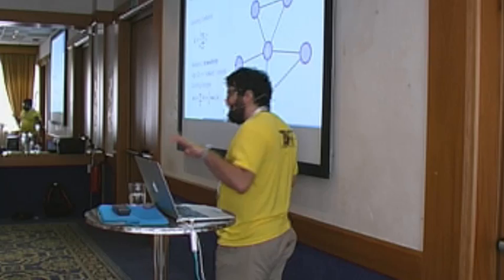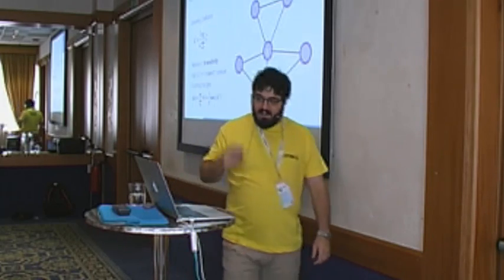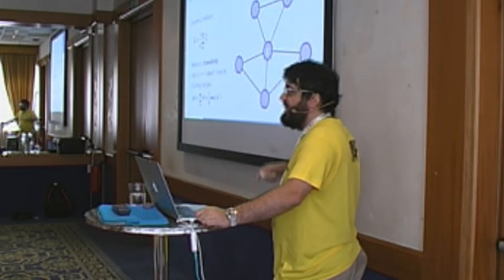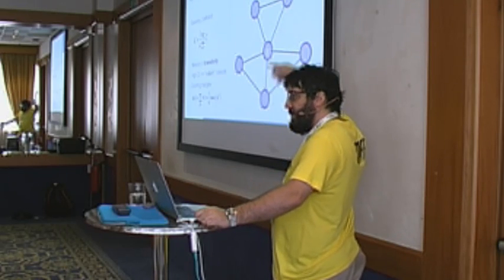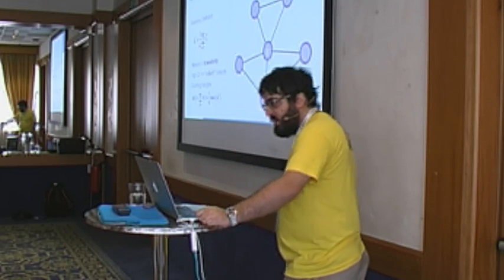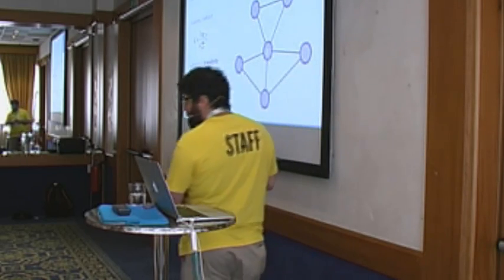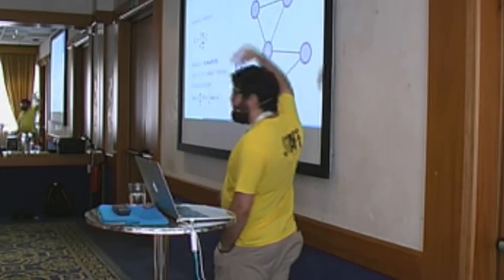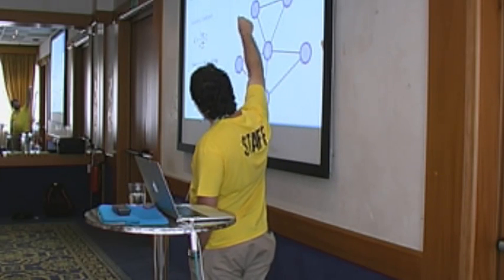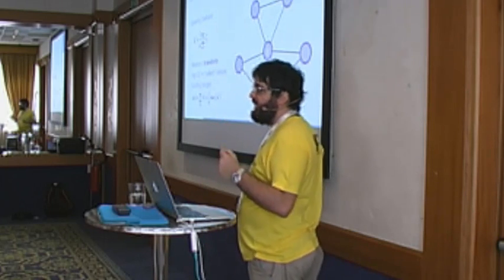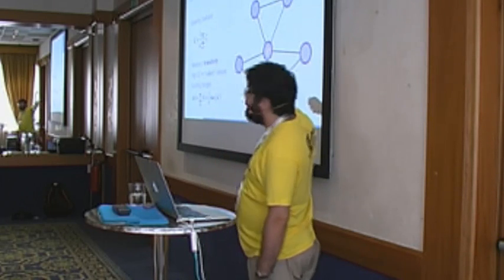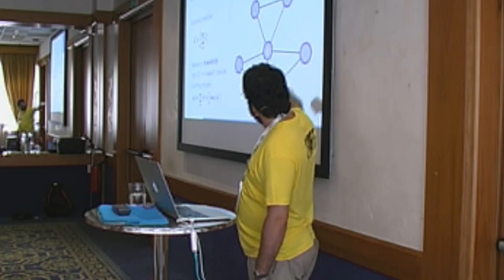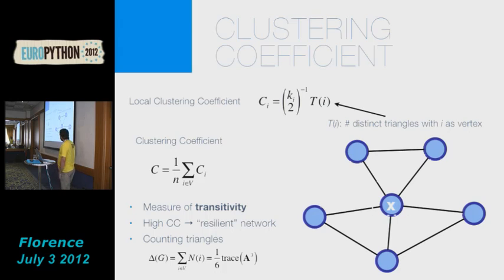And we have finished with the shortest path length and the related metric like the diameter, which is the maximum shortest path length of any 2 nodes, okay? And we start with this one, the clustering coefficient. Start by defining the local clustering coefficient, which is a metric for each node, okay? And we count the number of triangles that have that node as a vertex. So in this example, X is a vertex of 3 distinct triangles. That is this one, and this one, okay?